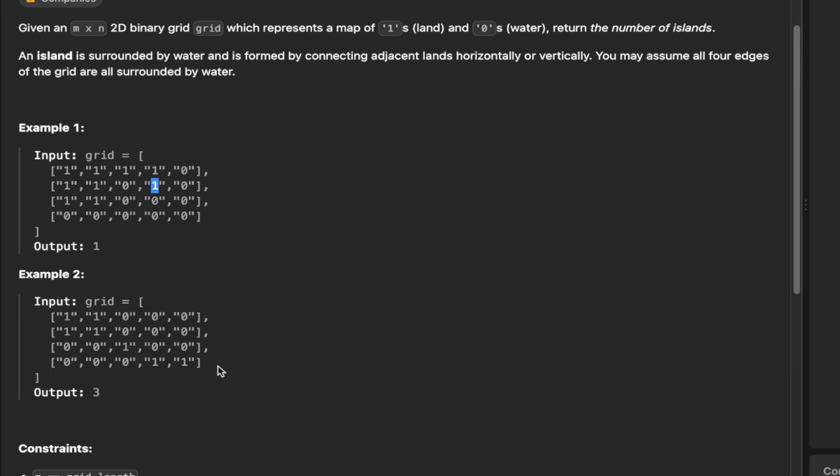And if you look at example 2, we've got the square, 2 by 2, full of ones, which represents land. Then you've got this one here, but that's diagonal to that, so that's considered its own bit of land. And then you've got these two adjacent cells here in the grid. So you've got 3 islands there.